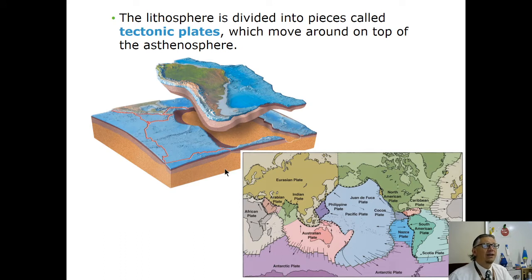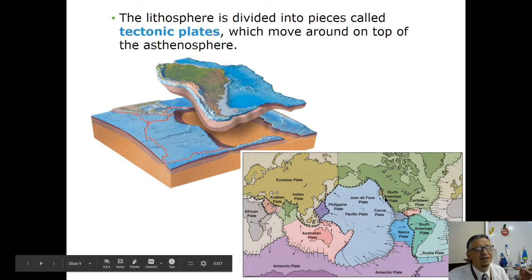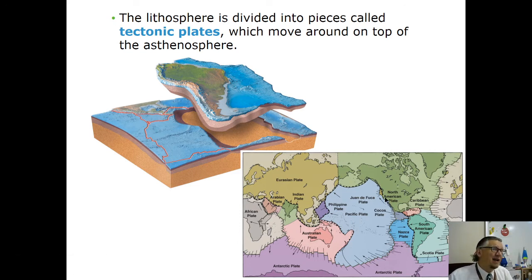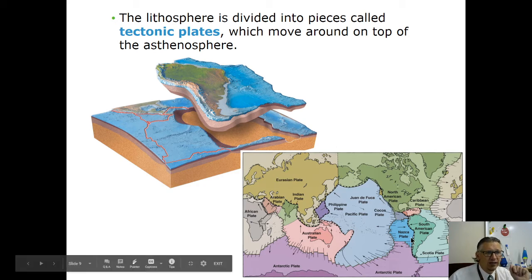Okay, and when we take a look at plate tectonics, this is going to tell us that the Earth's crust is broken up into, I'm going to say, 17 major plates. And the reason why I call them major plates is because around these plates something is happening. And just because they're major plates doesn't necessarily mean they're big plates. Like right here off the western coast of North America is the Juan de Fuca plate, and it plays a large role in what's happening in Washington and in this area. But it's not a very big plate. The Caribbean plate is not that big. The Cocos plate is not that big.